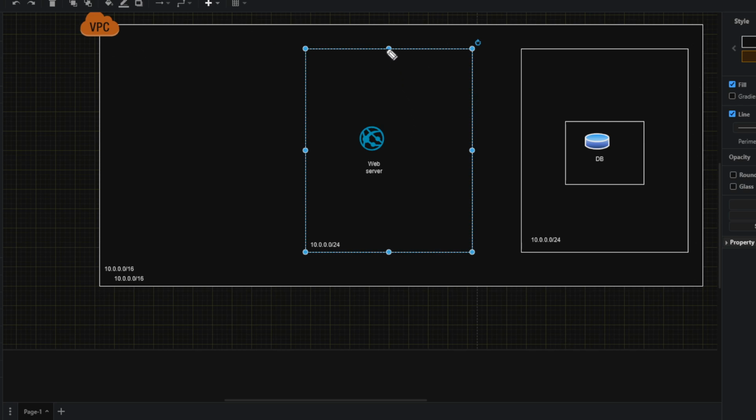Under this we have created a web server and also a database, which means it is an EC2 instance. This is one EC2 instance and this is also one EC2 instance. Understood? On top of this EC2 instance you are going to launch one web server, and on top of this EC2 instance you are going to launch one database. Just imagine like that.